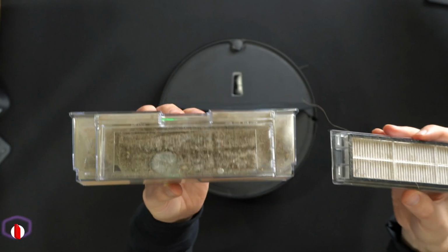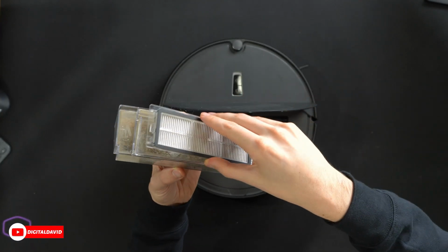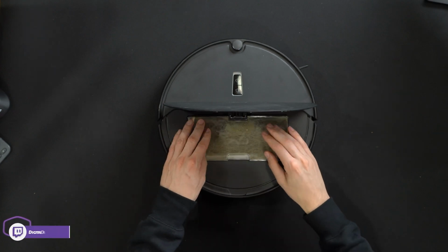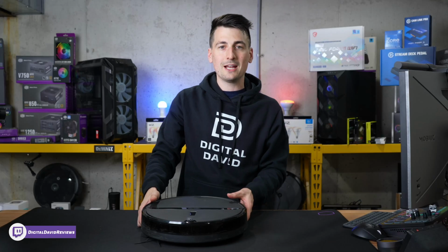So you can get a feel right here, real world results. This is what you can expect your contents to look like too when you use this vacuum to clean your house if you have pets and kids.